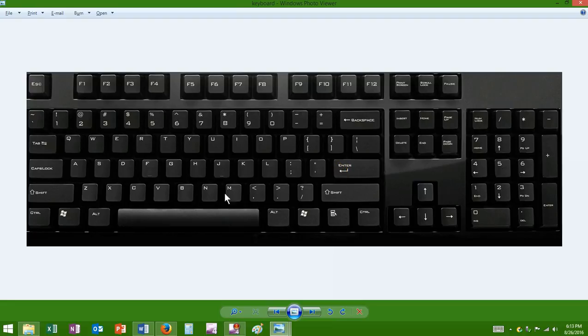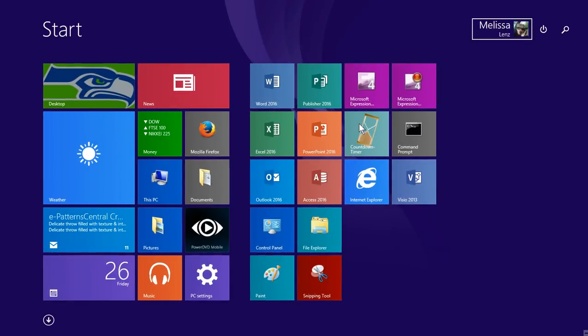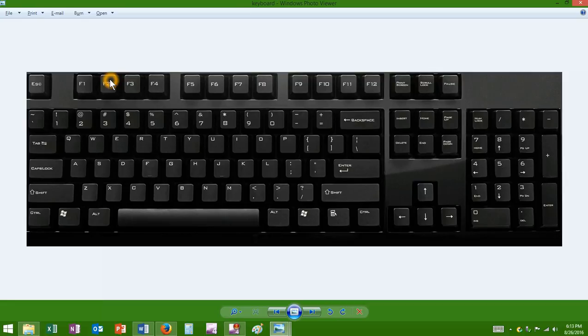So earlier I had said if we press this and bring up our start menu, I'm going to go ahead and do that. You don't have to, but I'm going to go ahead and do that. If I click this, it's going to bring my start menu up. Now I can use my tab key, and as I use my tab key, you'll notice things are highlighted. See, I've got this white box around this. Got this white box now. Now I'm hitting tab. Now my desktop is active. Now if I want to go ahead and access my desktop, I can press the enter key, and it's like telling it, yes, this is what we want. Enter. Just go. It's saying basically go there. Okay, so that's what the enter key does.